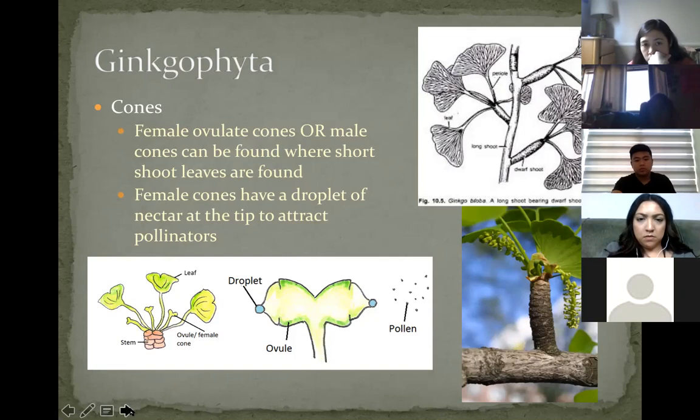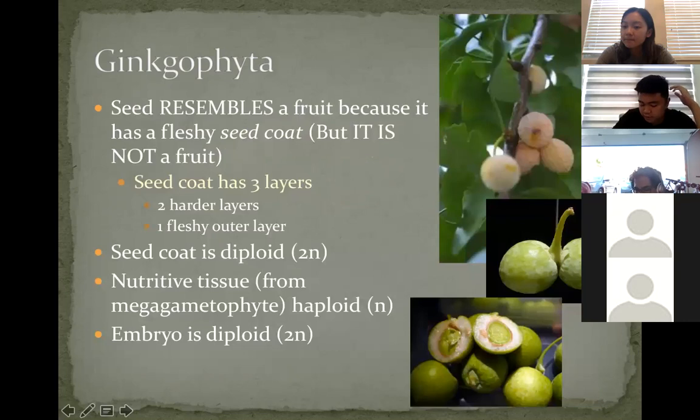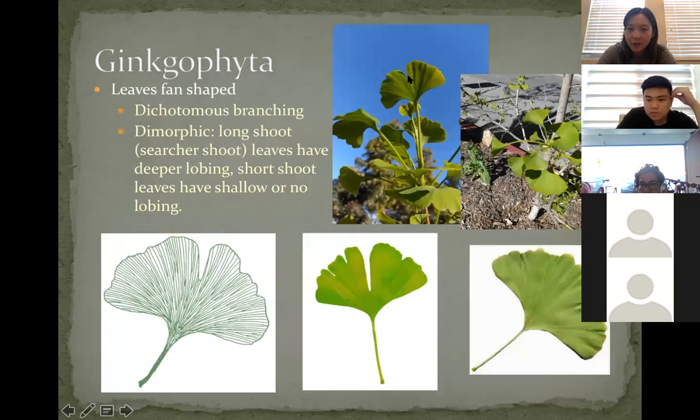I have a question. Yeah. You said for the short shoots, they have the smooth and not lobed leaves. Yeah. So they don't have that really deep lobing in the center of the leaf. If you look at long shoot leaves, they have that really nice, almost V-like lobing down in the middle of the leaf, whereas short shoot leaves are a lot smoother at the top. So when I use the term entire, that's a term we use when talking about leaf morphology. It pretty much just means that your leaf is smooth at the top. Does that answer your question? Okay.